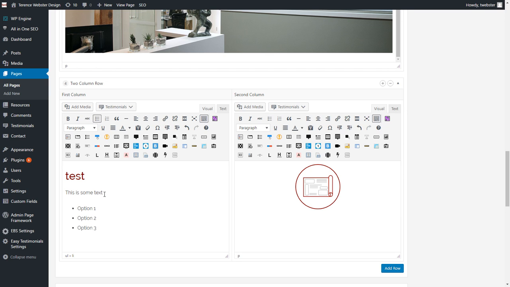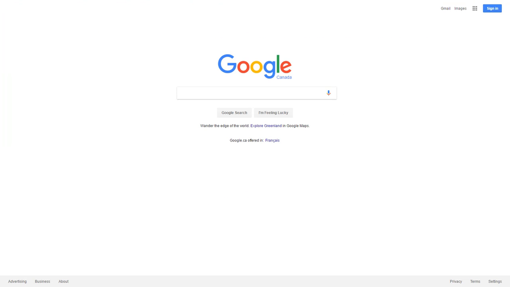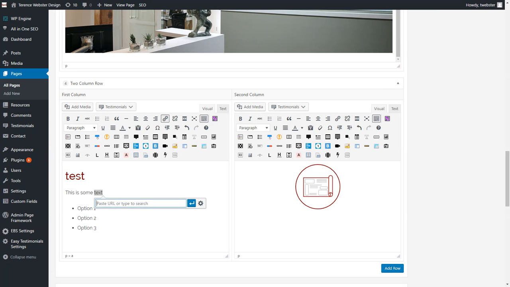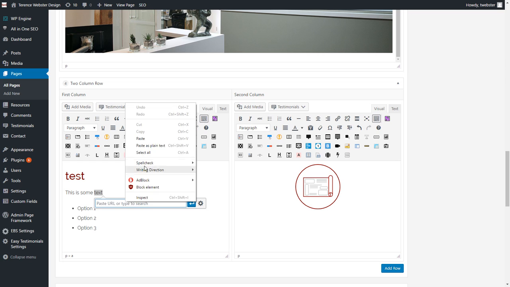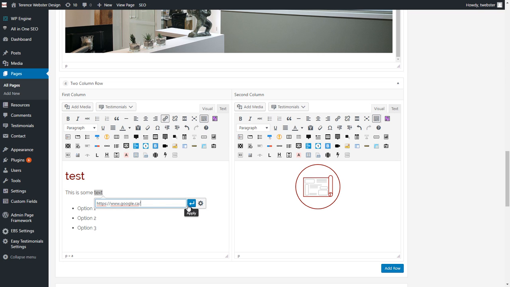If you want to create some links, it doesn't matter if it's under bullets, it can be under titles, it can be under text. Just highlight the piece of text, go to insert edit link, and if it's an external page, for example, let's just go to Google. You just copy this, come back in, and paste it in, and then hit apply, and that's it. Now this will link right up to Google.